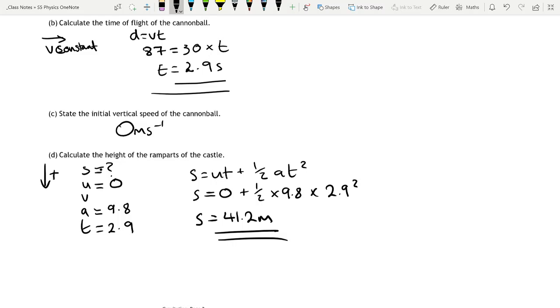So absolutely nothing new there. We've used the SUVAT equation instead of using area under the graph. Some of you might have used some SUVAT equations in the past for this anyway, but technically it wasn't National 5. So if you are rusty and unfamiliar with some of the projectiles of National 5, you'll need to go home and remind yourself of them, because we're going to move on and look at the higher versions of them.